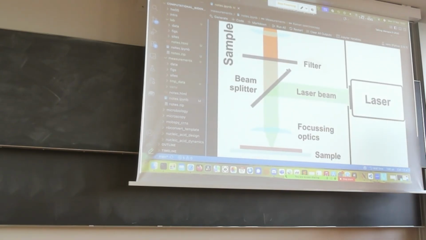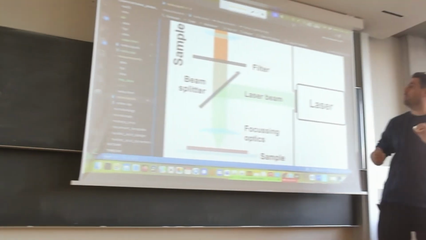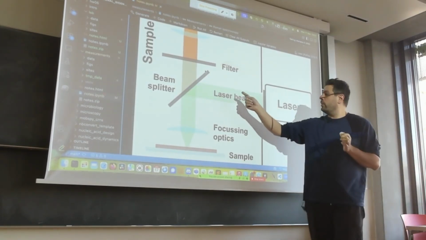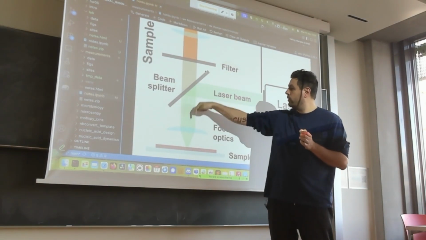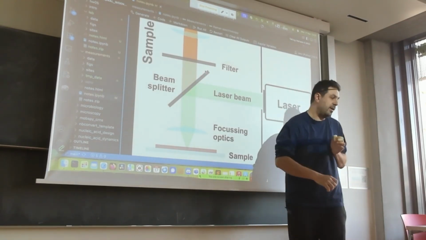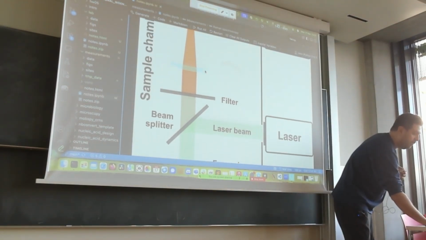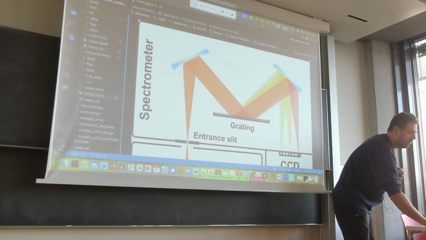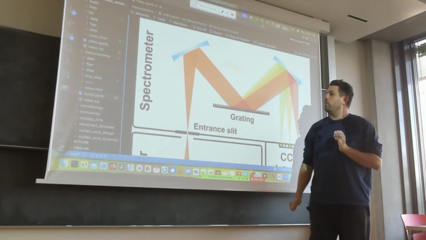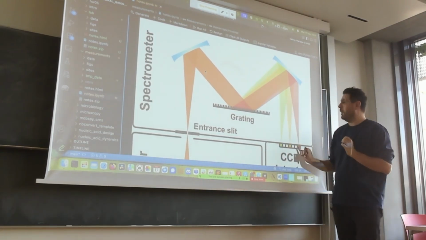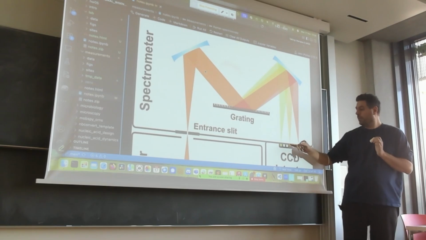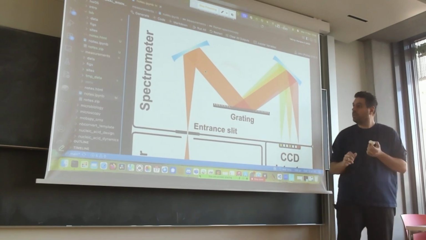This is kind of the setup. This is a nice figure from Wikipedia, where a laser beam is being reflected against the beam splitter. This goes down and focuses against the sample, right? And there is a spectrometer that is very similar to what we did. Just it's using a CCD, so it can do this in parallel, reading all the absorbances or the resonances at the different wavelengths.